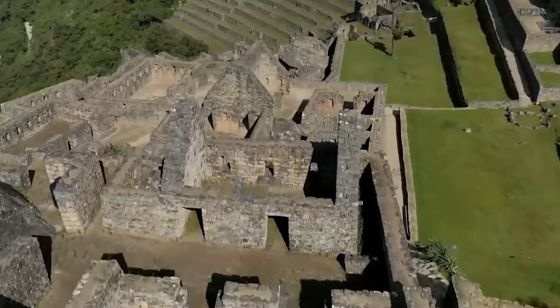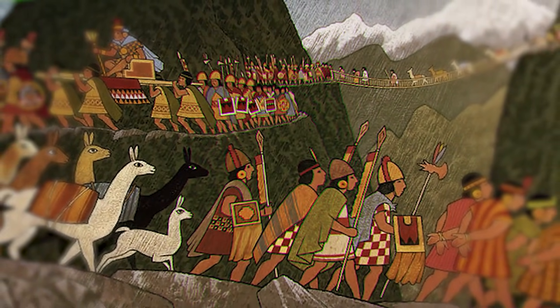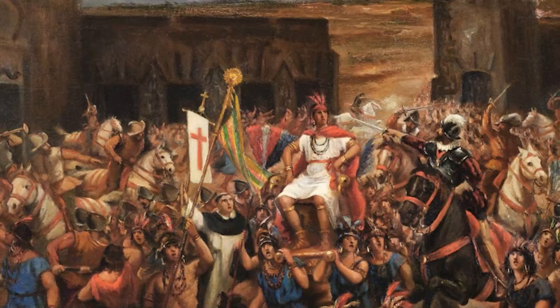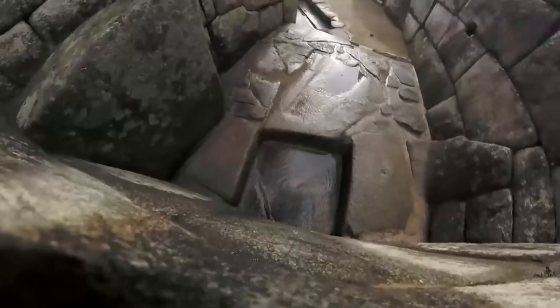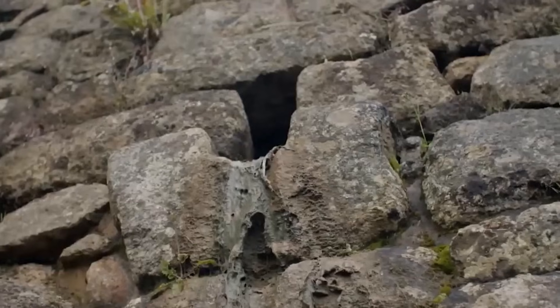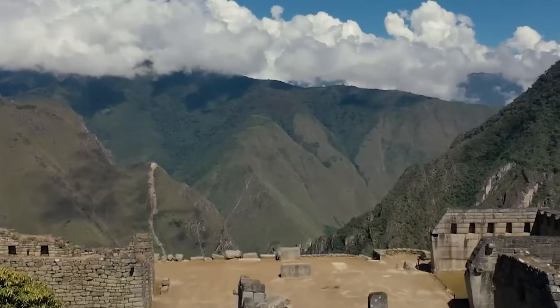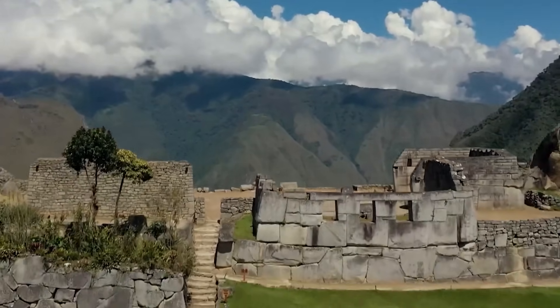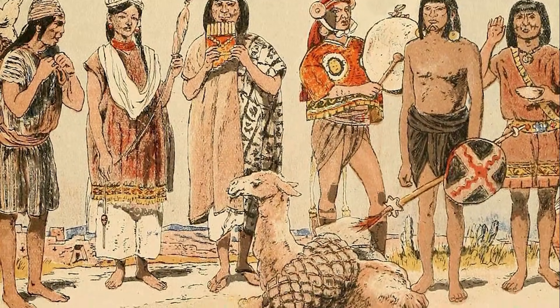That is not how engineering works. If you know how to build something that lasts 600 years, you teach it to your kids — you make a school or a system to keep the knowledge alive. But when the Spanish took over, the knowledge of how to make perfect stone walls and water systems just vanished. Within two generations, the people were back to building rough walls with normal rocks. An expert from a university in California says this is one of the biggest losses of technology in history — it is like we forgot how to make concrete in a single lifetime.